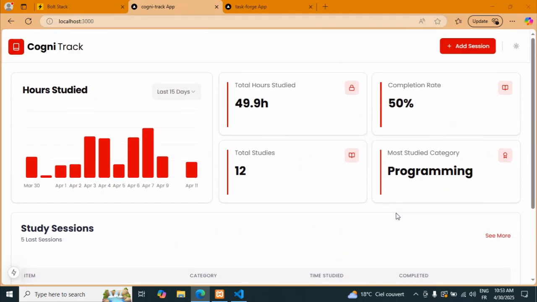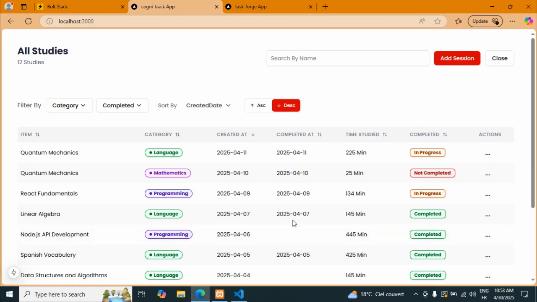So after we completed the main page of our application, now when I click on the see more, as you can see, I'm going to have all the information of our table, and I don't have to create any other code.